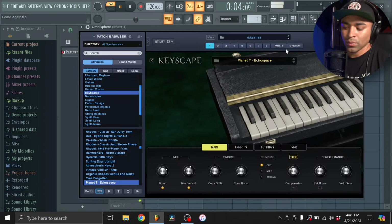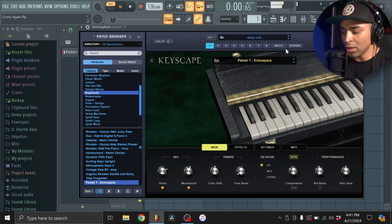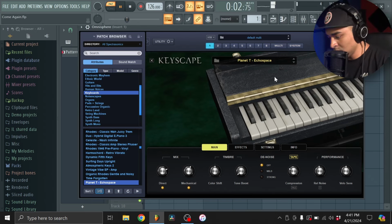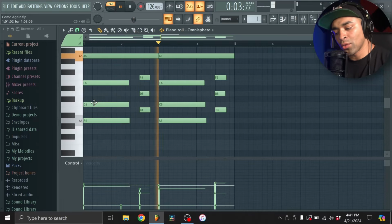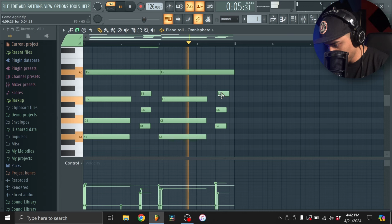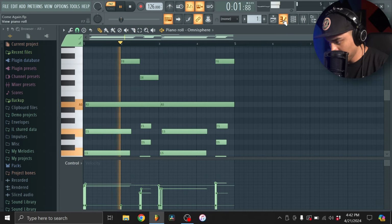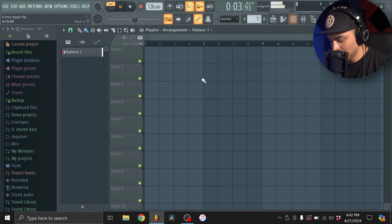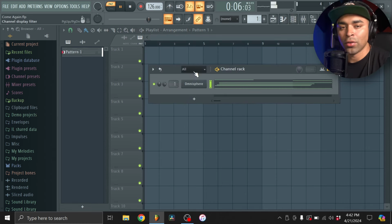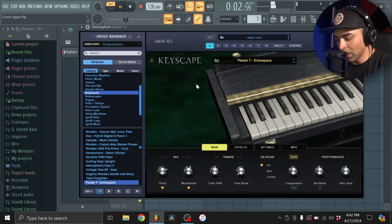All right, so I got the basic chords down and I want to switch it up just a bit. So let me try to arpeggiate this sound. Oh, you know what? Actually, I'm maybe just going to strum the chords a bit more. And also I want to go for a bit of a darker feel than this. So we're going to switch up this sound.